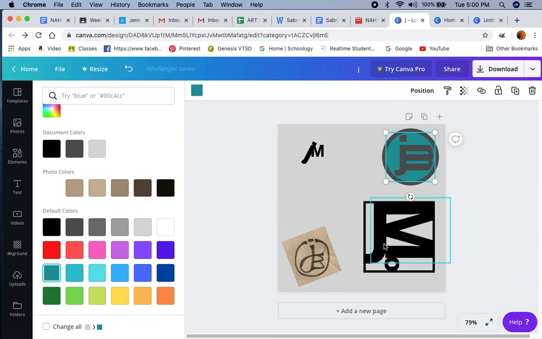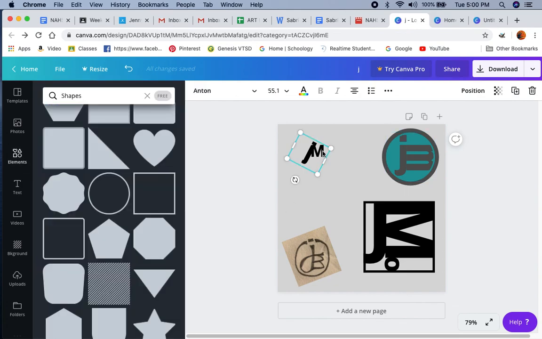So here's what I want you to do. I want you to play around with the different type elements. And I want you to play around with shapes. You can definitely add all those little graphic things into your designs if you would like to, but I would like for you to create 3 different designs and put them into your slideshow. If you want to leave them all small like this and leave them on the same square, totally fine with me. If you want to download them separately and try them all on a different artboard and download them a little bit bigger, that would be okay too.